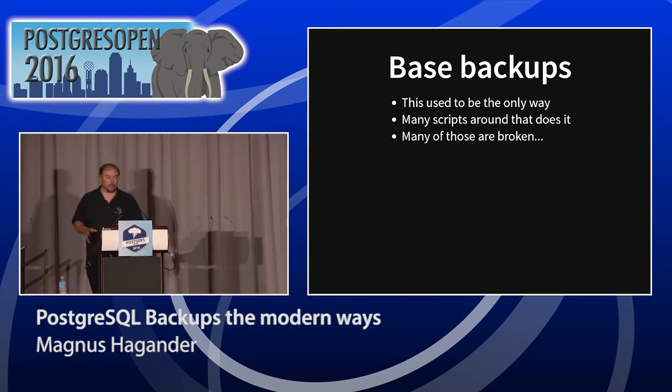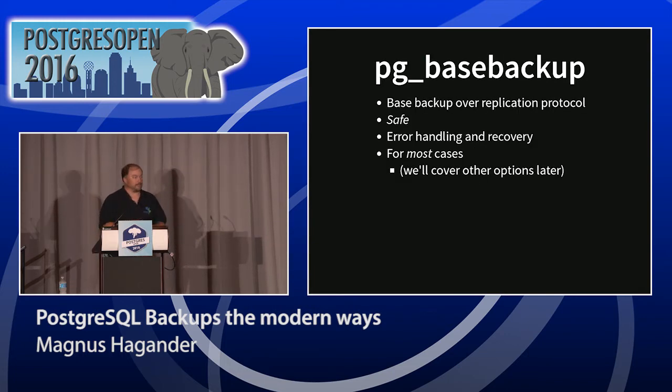We're trying to move away from it in two different ways. One of them is we're providing new versions of these low-level APIs in upcoming versions of Postgres. And the other thing that we've been doing for a few years is we're providing this tool called pg_basebackup, which basically takes these base backups the same way, but instead of you running commands and then copying files in the file system and all that stuff, it runs just as a Postgres client. It uses the replication protocol, so the same thing as if you were running a standby server. And it's safe. And it deals with error handling and recovery, right? Sure, something can still go wrong, but it will then ensure that your database server is rolled back into a state where it's safe. It will not leave these files around. It will not make it so that your next backup is going to fail because your previous one failed. And all of those things are taken care of.